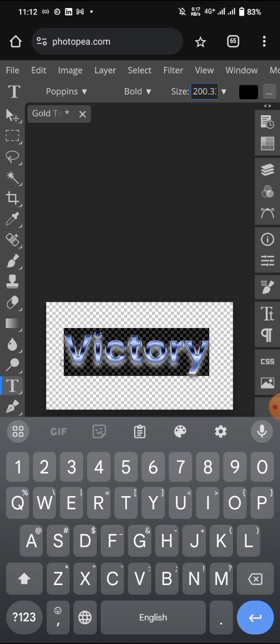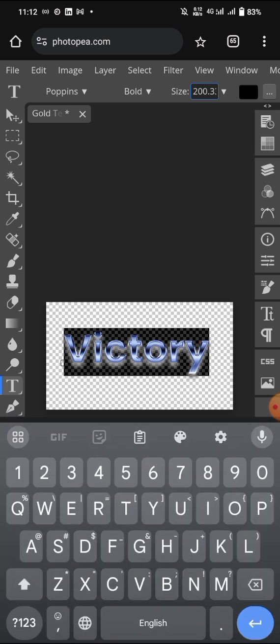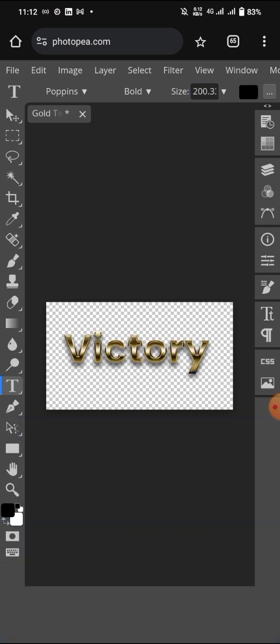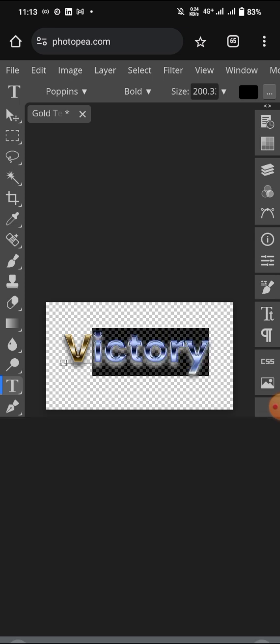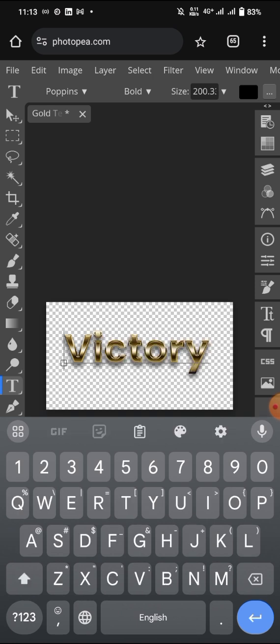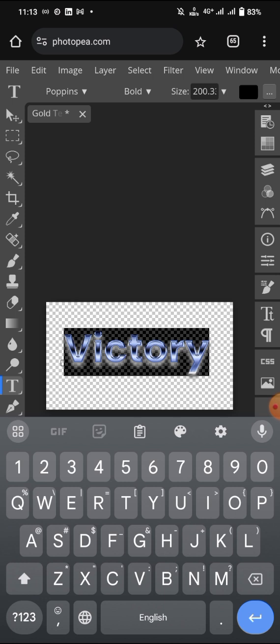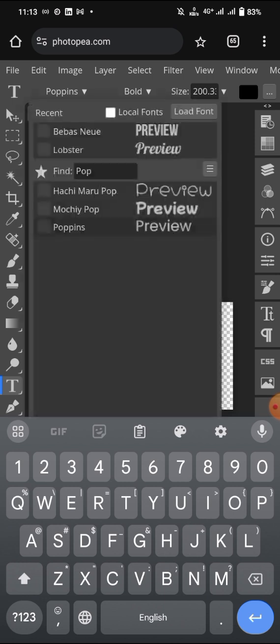So this is my final result, but let me let go of the highlight so you see the beautiful font that we have. You can see this is very beautiful. Because I want to go with Bebas, just highlight, long press and move to the edge. You get that? So I'll search for it.